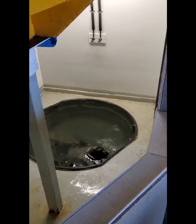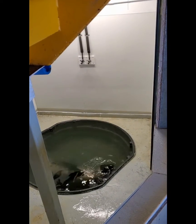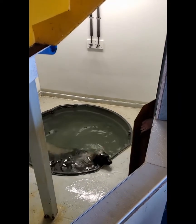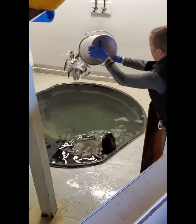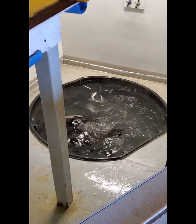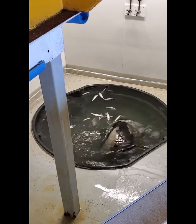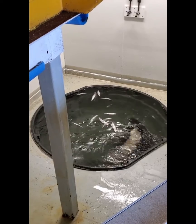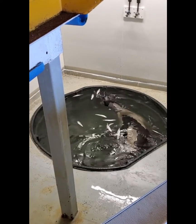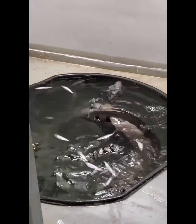Here you can see our big boy Matinicus, an adult male harp seal. It's not unusual to find harp seals in the area around New England during this time of the year — they are Arctic visiting species. They'll come down from Canada and the Arctic Circle in order to escape the harsher winter months.